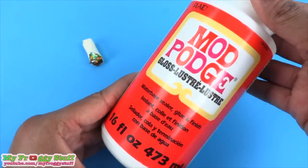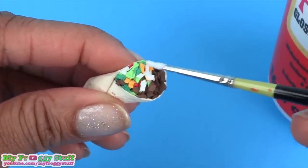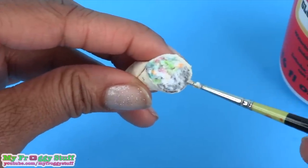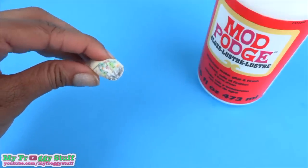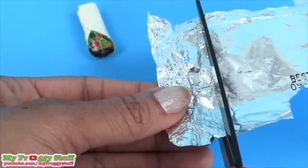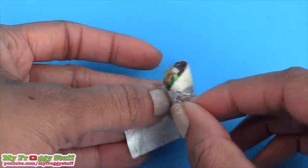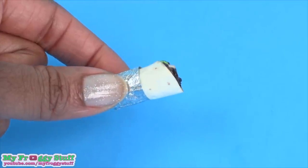I take a clear drying glue like Mod Podge and carefully apply it to just the filling. The glue helps to make the paper a little easier to move so you can kind of mush it into place. Once it's been covered, allow it to dry, cut a piece of a candy wrapper, wrap it around the bottom of the burrito, crunch up the end to make a foil wrapper.